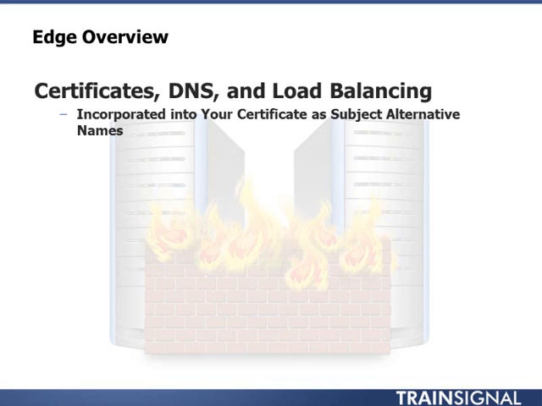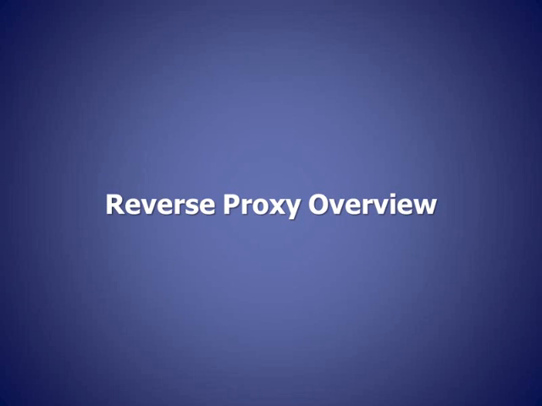Again, don't get caught up in the details right now, because the Lync planning tool is your number one tool that will provide this information for you. You walk through a wizard and provide the information into the planning tool, and when you're done, the planning tool will generate reports with information regarding your certificate requirements, your DNS requirements, internally and externally, and also your firewall requirements. Let's take a closer look at the reverse proxy server.